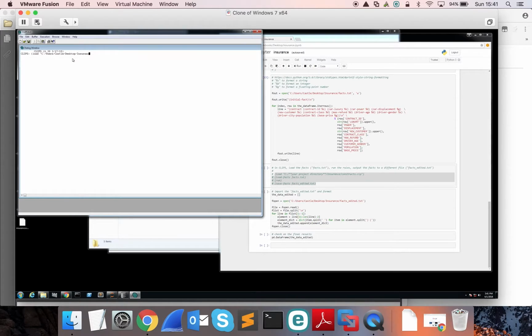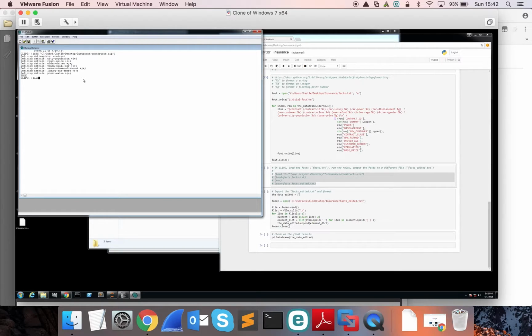Desktop, insurance, constructs.clp. Make sure I spelled it correctly. Looks like it's spelled correctly. Okay. So it was able to load the rules from the constructs file correctly.